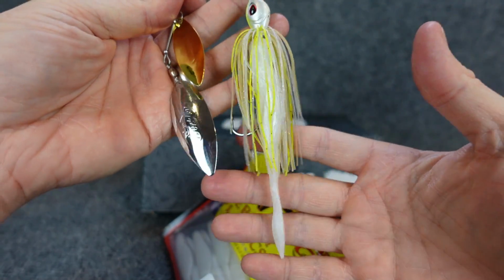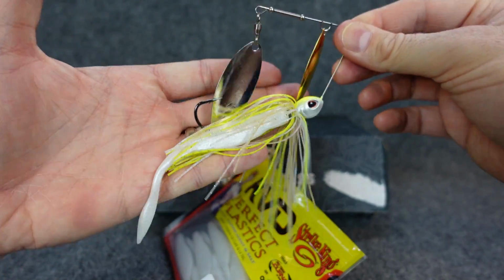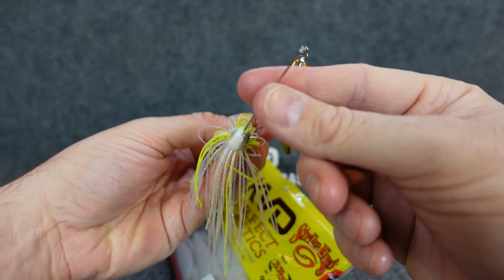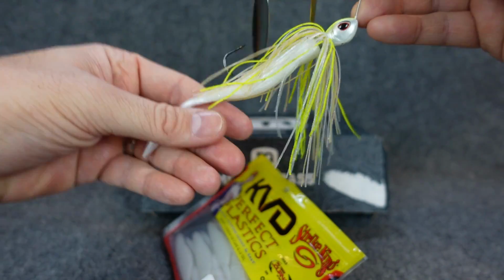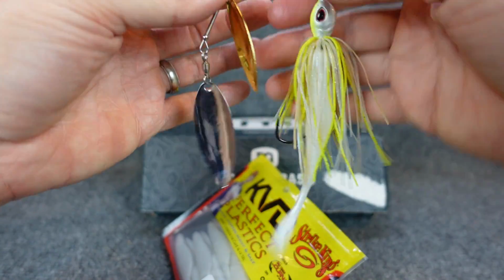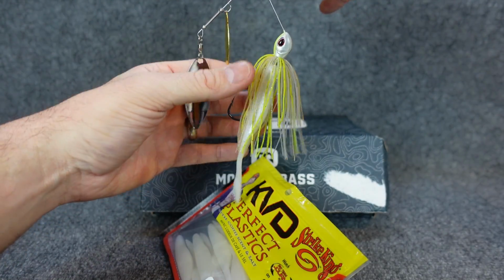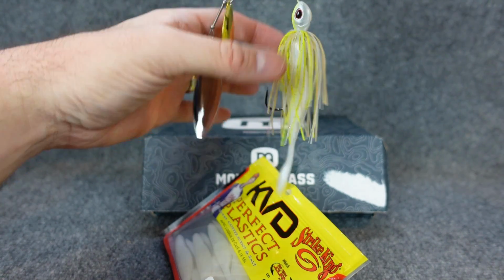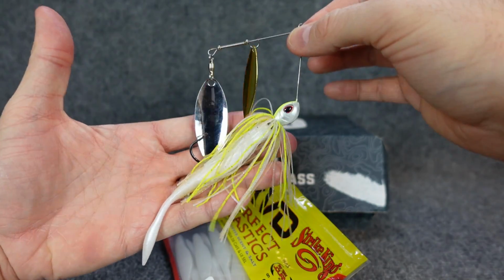The thing with a lot of paddle tails is you can use paddle tails on a spinnerbait, but sometimes they'll kick and they'll make your spinnerbait keel one side or the other so it doesn't run straight. The fluke doesn't have any sort of action to it. It's not moving the bait back and forth. It works completely with it, straight on there like that. You can see the bulk it adds, just in the middle here, instead of that being see-through with just the skirt. It bulks up the profile a little bit.